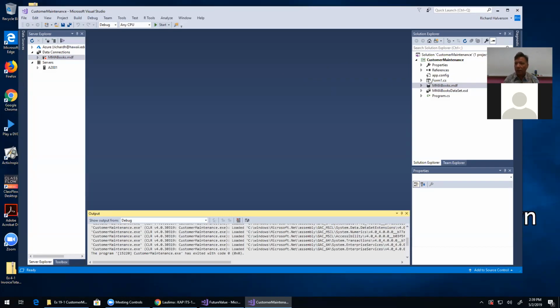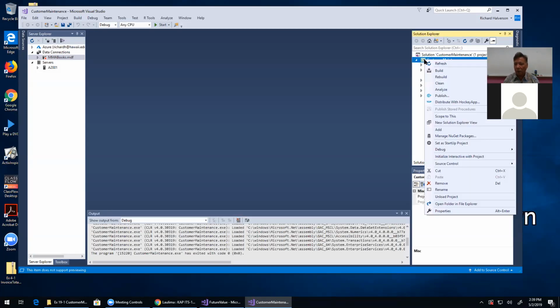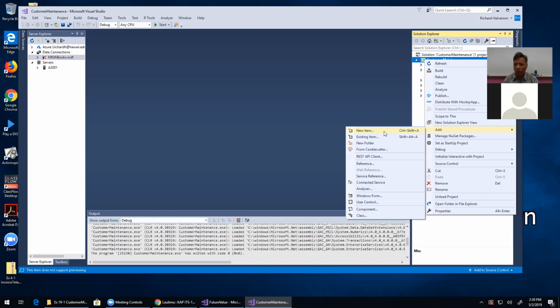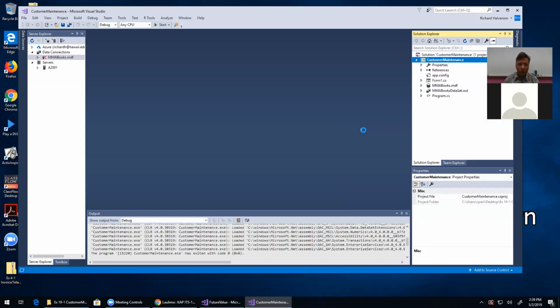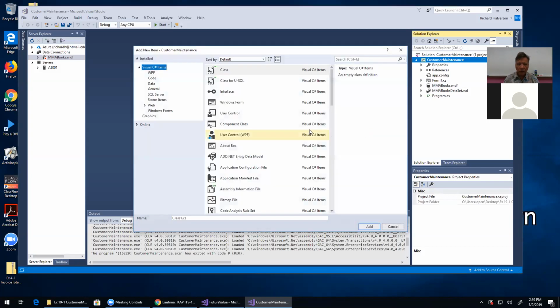theoretically, I should be able to click on this, add a new form, a brand new item, and I'm going to add a new Windows Form, and I'm going to name it frmMain.